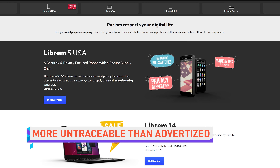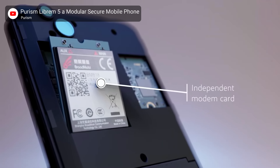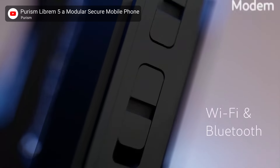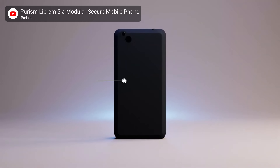And Purism, a company that makes Linux-based, privacy-centered devices, has an apparent backlog of orders for the Librem 5 smartphone going back to 2017. Purism's crowdfunding campaign from that year to create a security and privacy-focused phone raised over $2.5 million, well over its initial goal of $1.5 million, and more than enough to create both a phone and a Scrooge McDuck-style money pit to swim in. In September 2019, Purism announced it was shipping its first batch of Librem 5 phones, which were received by at least some people.